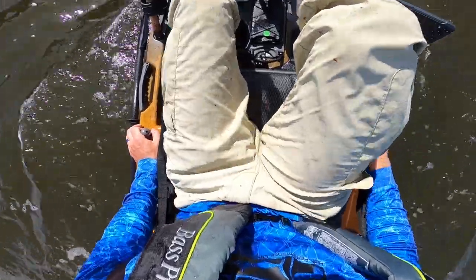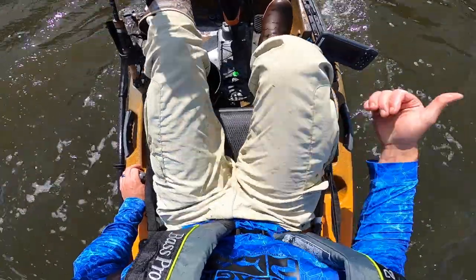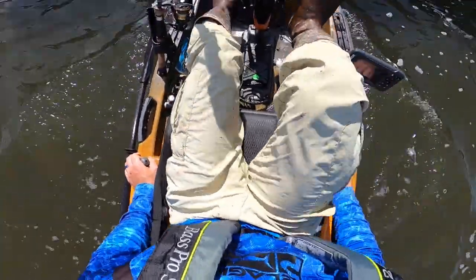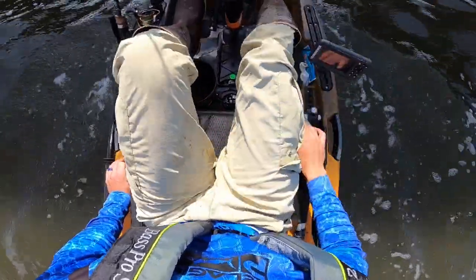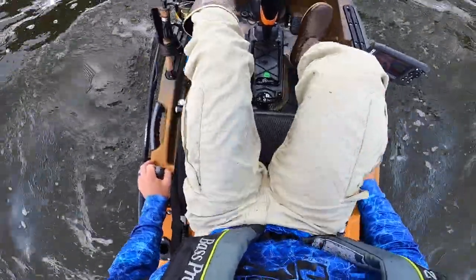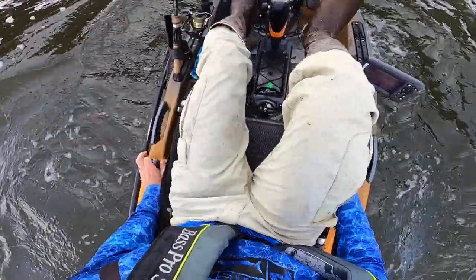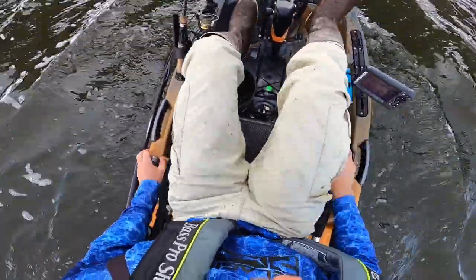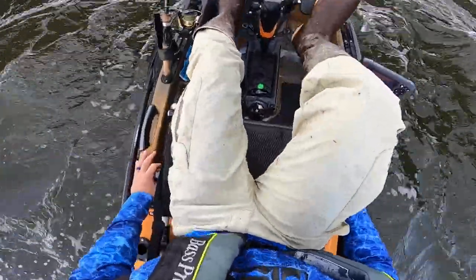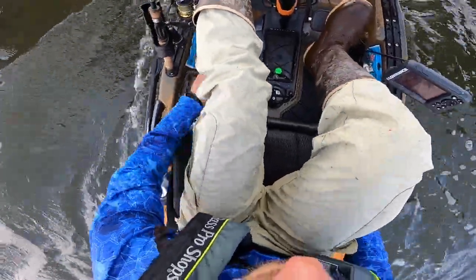Now this is the beauty of this type of fishing, man, is three drops, three different fish. Tog, oyster toadfish, striper. That's why I'm doing what I'm doing. It's like you never know what you're gonna catch, really. And this time of year, man, especially on a weekend, it beats the hell out of trying to fight boat traffic and yahoos going 100 miles per hour to their next drift and all that nonsense that you see on a weekend. But let's get another crab out there.